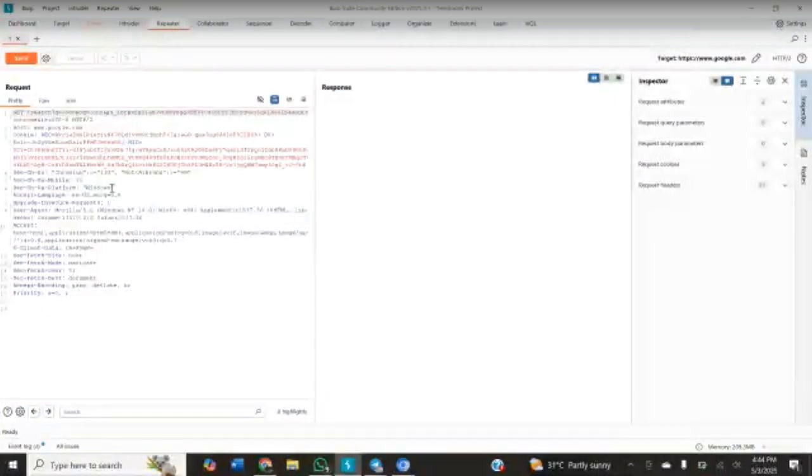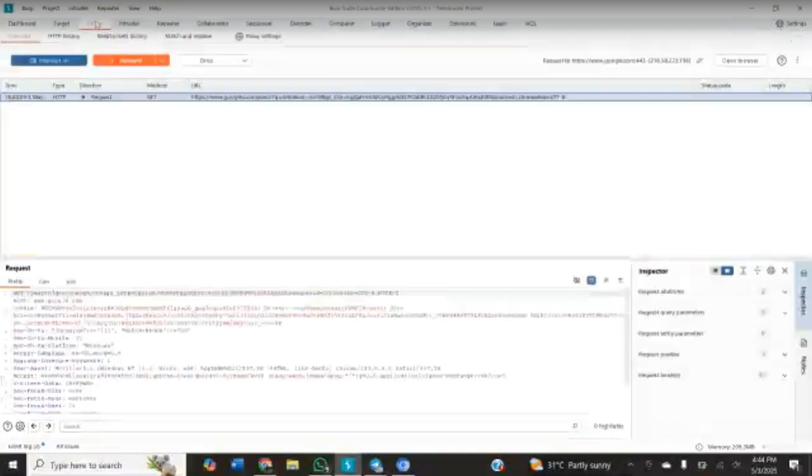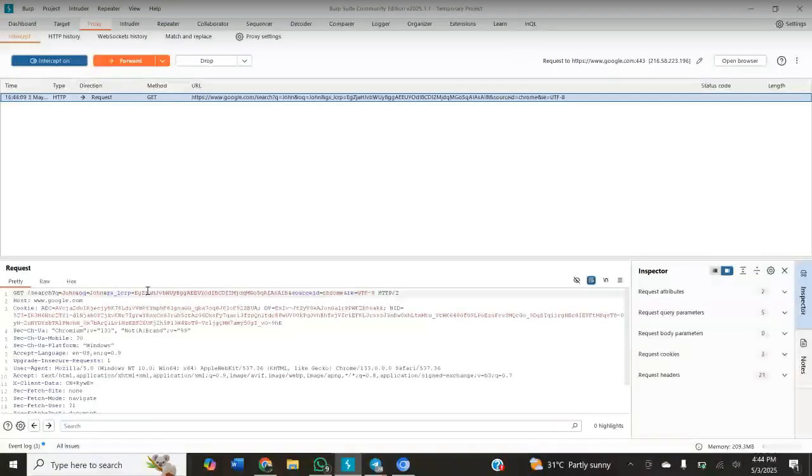Now you see this John. Let's go back here. See this request that is telling us search. The query is what? John. We can change this query. Let's remember what we said proxy is used for. Proxy is used for intercepting and modifying. Let's come here and change the query to Olawale.